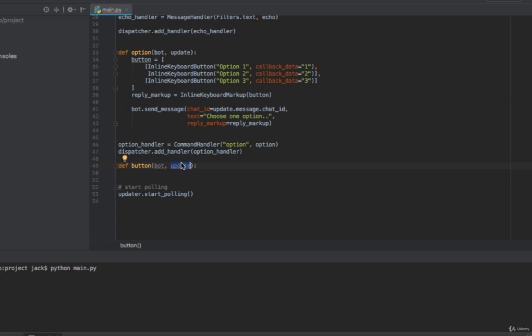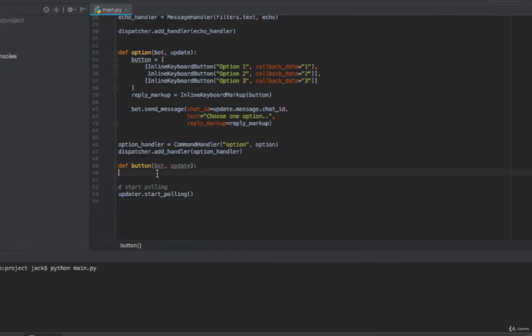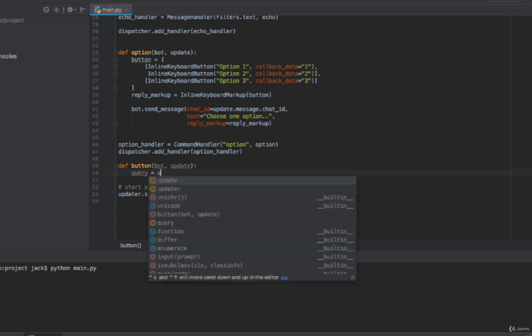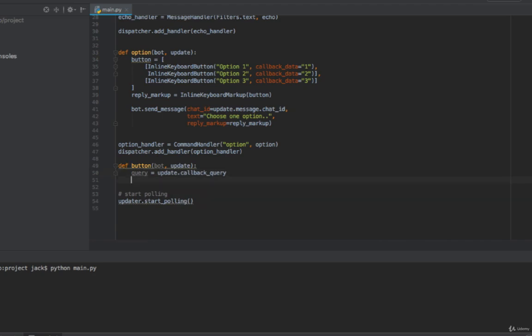This update will be a callback object from the button. When we click this button, we'll get a callback object. So to get data from the callback object, I'll call it query, equals update.callback_query, so that I'll grab the data from the callback object.